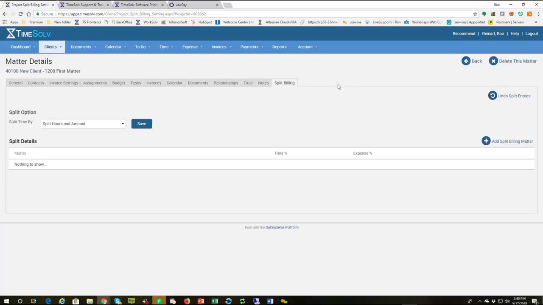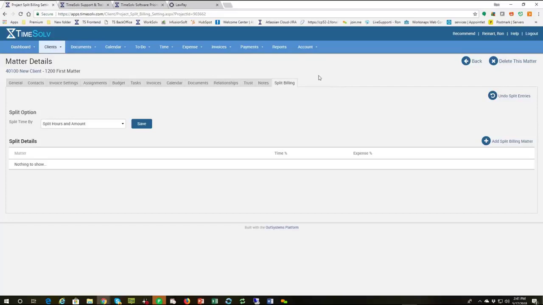Again, another big powerful feature I think of TimeSolv, the ability to not just split a bill like 50-50, but split it amongst multiple clients if that's the case, and really mix the percentages as well. Even if you have four people, it's not going to automatically assume that that should be split 25%, 25%, and so on. It could be one person's paying 50% of that bill and the other three are making up the rest of it. So you can really make your split billing as customizable as needed.